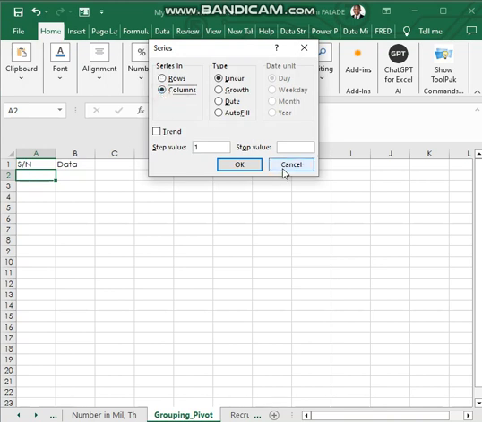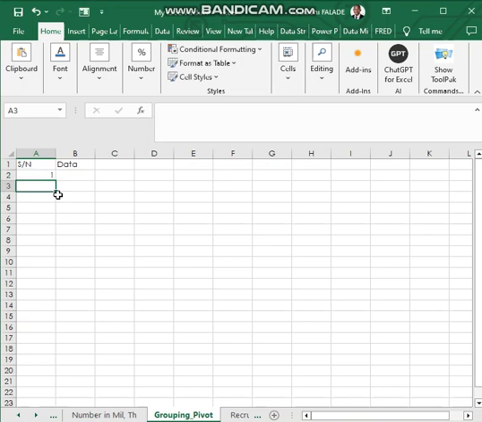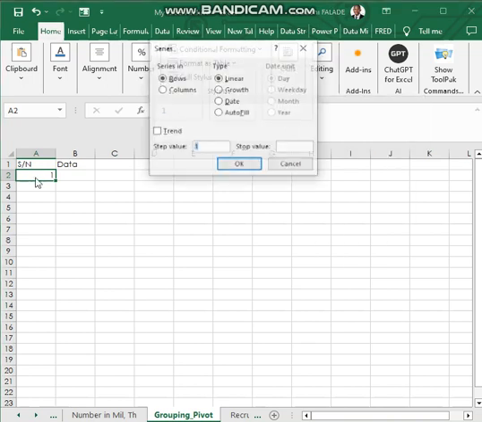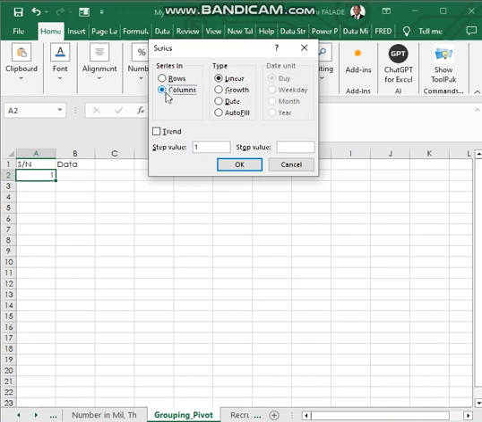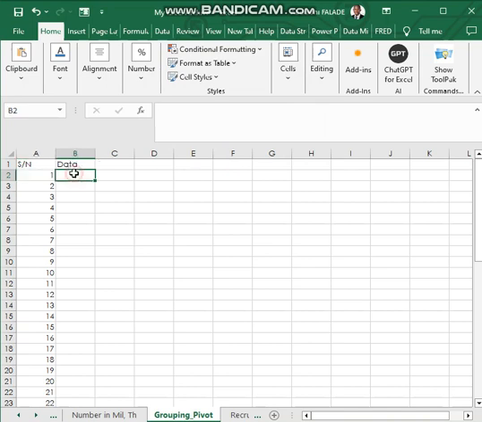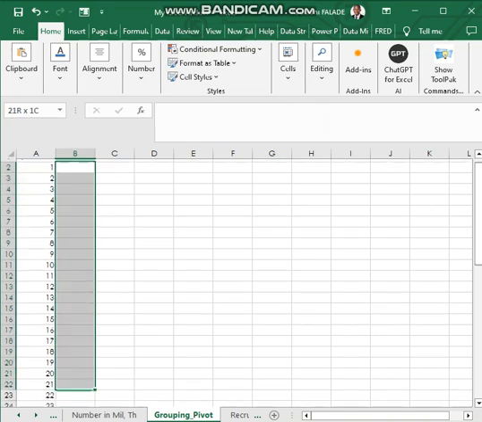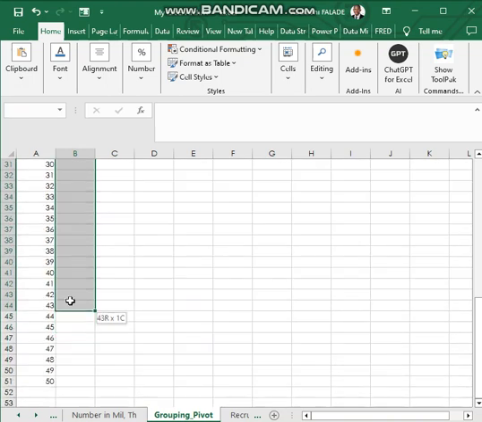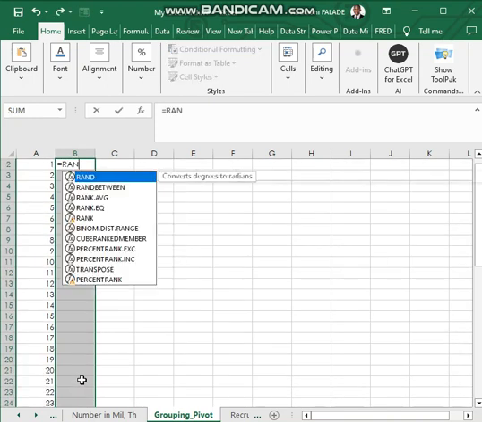Before I do that, I want to show 1 to 5, the figure 1, and I will press Alt H FIS. That is the shortcut to be able to come up with a serial number. I just want 50 numbers, so I'm putting the serial number there, and I want the data to be captured for that serial, and I want it to be a number. So I'm using a RANDBETWEEN function.